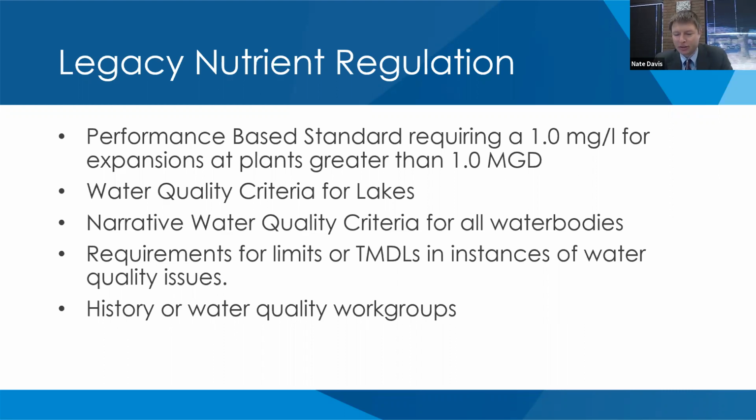We've also had on the total nitrogen side, I don't know of anybody that's got a limit for total nitrogen, but there were some lawsuits relating to anti-degradation and for plant expansions. So now for most plant expansions, again, for plants that are larger than 1 MGD, Illinois EPA will put in a permit requirement encouraging total phosphorus removal. They don't give you a permit limit, but what they do is ask you to report on efforts to remove total nitrogen and anything you're doing to try and improve that.